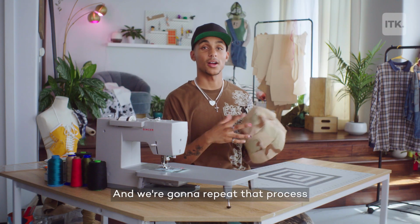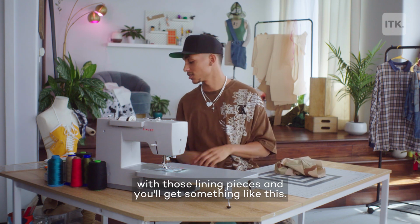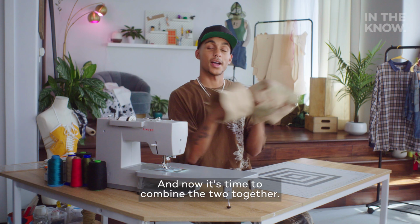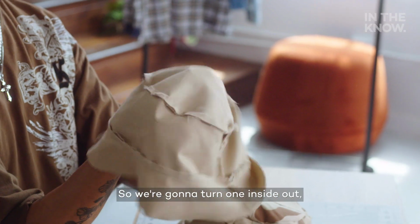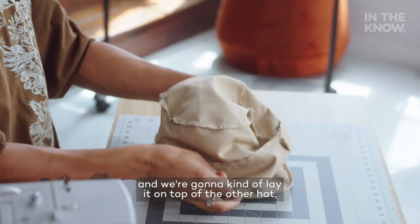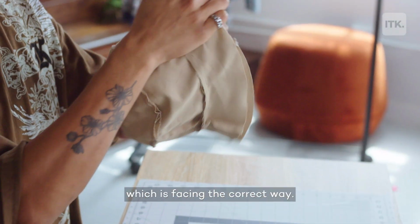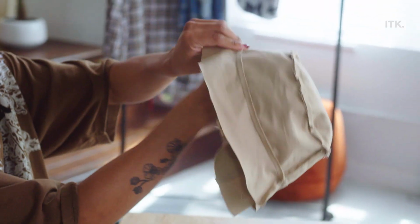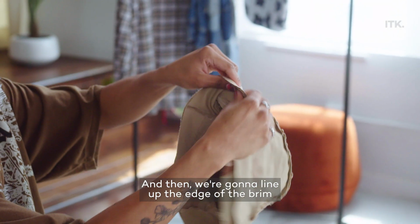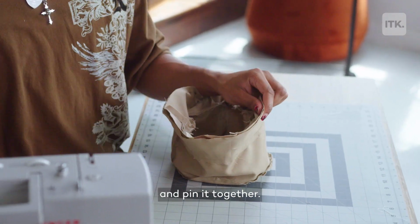And we're gonna repeat that process with those lining pieces, and you'll get something like this. And now it's time to combine the 2 together. So we're gonna turn one inside out, and we're gonna kind of lay it on top of the other hat, which is facing the correct way. I'm just gonna make sure it's in there. And then we're gonna line up the edge of the brim and pin it together.